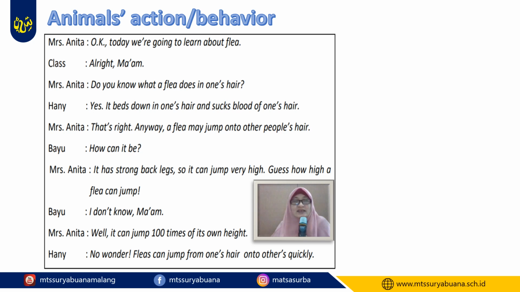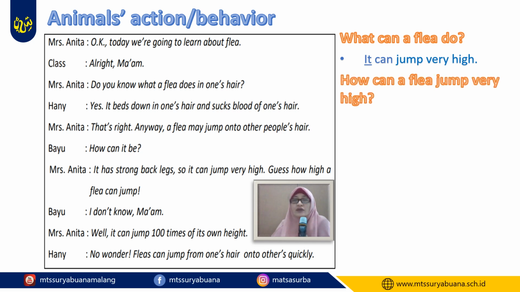Okay, now let's continue by talking about animals' action or behavior. Look at this dialogue. What can a flea do? Can you find the information from the dialogue? Right, it can jump very high. How can a flea jump very high? Because it has strong back legs. Can you find the information from the dialogue?